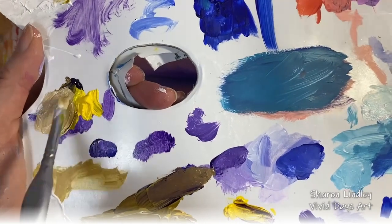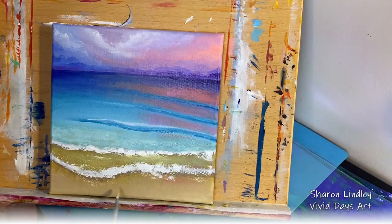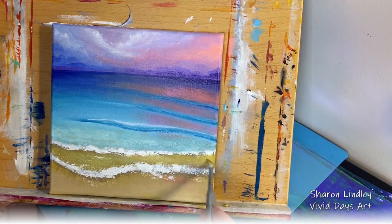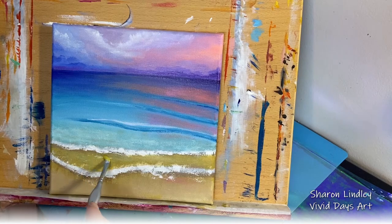So you see me come back in and add a little bit of the shaded area, you'll see me darken off some of that sand area again, and then we're just going to have a little bit of a play around in that area here and start to hopefully make that front area look more like it is within the end. So again, I'm working with light and dark shades of sand. I'll let it dry, I'll come back in with some of the blues and I'll do my scuffing, where it's an almost dry brush, to fade in some of the ocean with the sand.